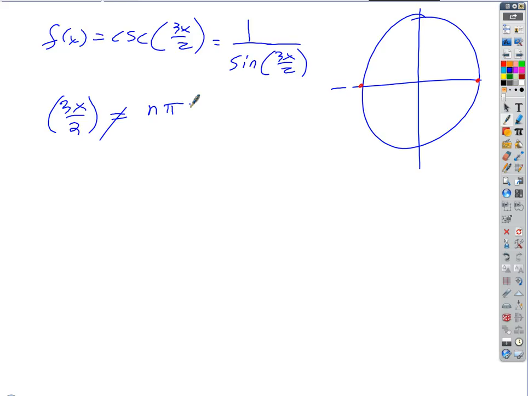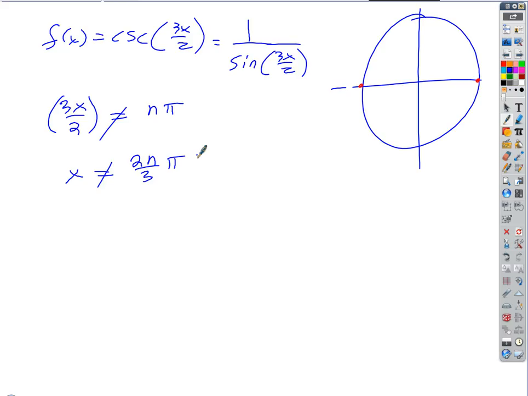This is a really cool way to do this. You might be thinking, why don't we just say x can't equal something? But x is being multiplied by something. The trig function only sees the angle, call it theta. It doesn't care how we build these angles, which are built from this function of x. But sine of the angle equals 0 when the angle equals n pi. Does that make sense? So now we'll solve for x. If I multiply each side by 2/3, I get x cannot equal 2/3 n pi, right?